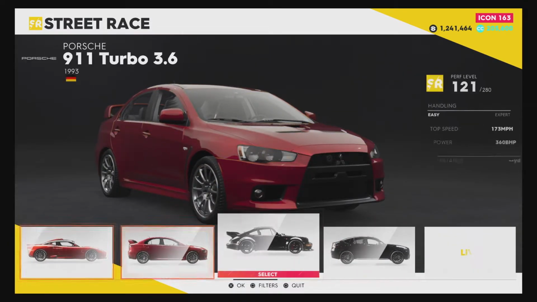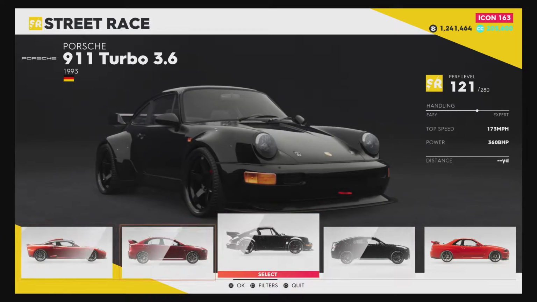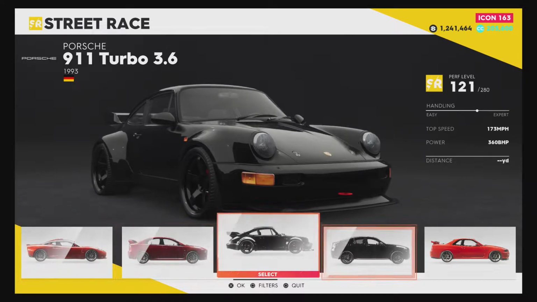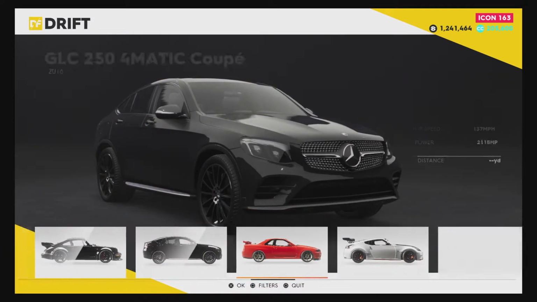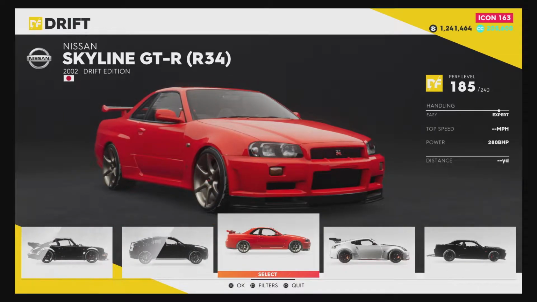Lancer Evolution. We have a 911 Turbo 3.6. That looks kind of cool. Not bad. I can't remember a lot of the cars that I actually did up in this game. We got a 4MATIC Coupe Mercedes-Benz GLC. We got another Skyline GTR R34, and this is the Drift Edition.